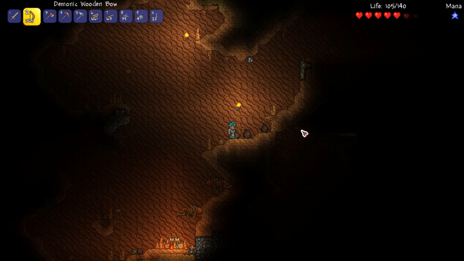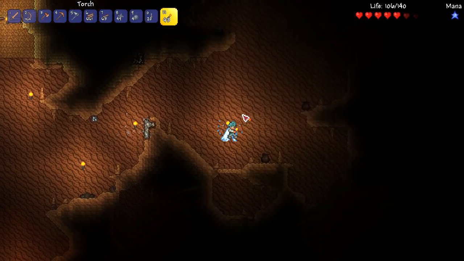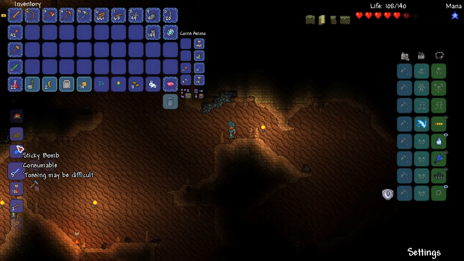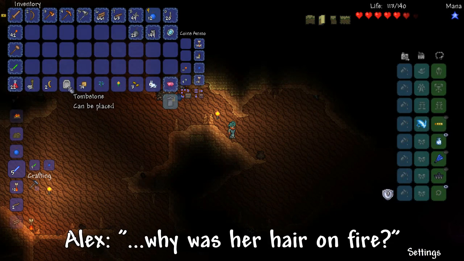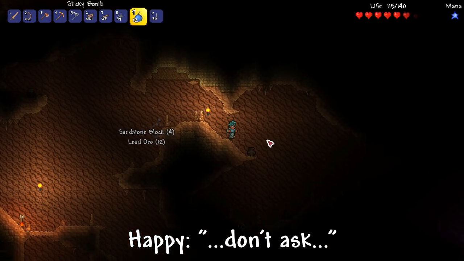Pro tip, Happy, don't blow yourself up with bombs. You'll live a lot longer. Oh my goodness, I can't believe I'm so busy trying not to get killed by the antlion, I'm like, let's just run into my bomb. How can that not be a good strategy? Oh my goodness. Oh well, it's all good. So it did give me a chance to clear my inventory a bit and leave some stuff back at base. I mean, I don't really have a base, but you know what I mean.